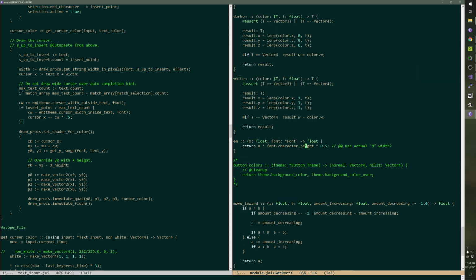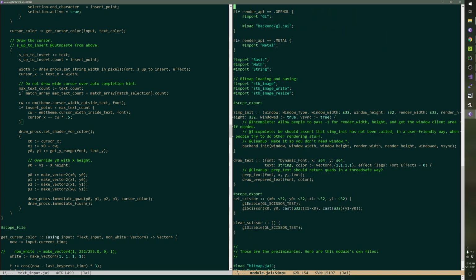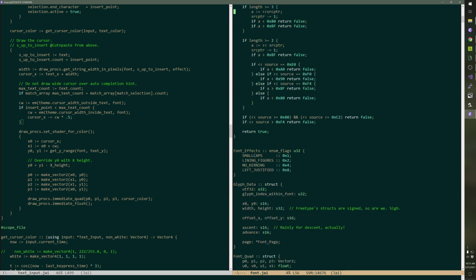See, we're using the character height times 0.5, which is bull crap. I'm going to say that when you get a font, we're going to tell you the M width, because that's a standard thing that you want for layout, I claim.